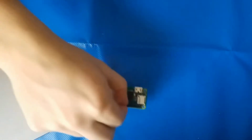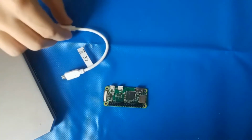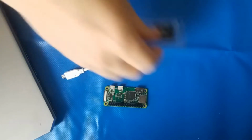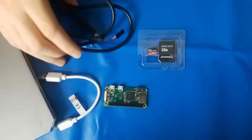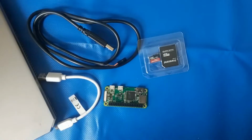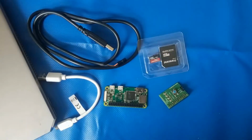You should have a Raspberry Pi Zero, a power cable, an SD card, an RS-232 or UART cable, and finally, if you're taking the operating systems course, you will need an add-on board.